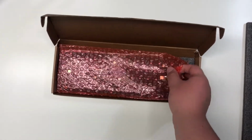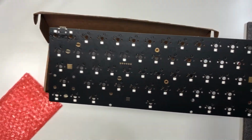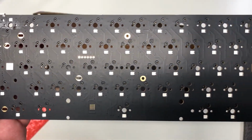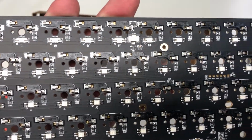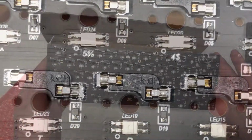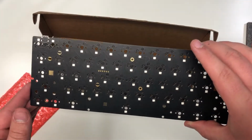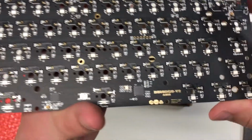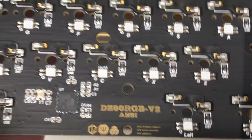So here's the actual PCB itself. As you can see, it is a 5-pin board. And these are hot swap sockets. These are KO hot swap sockets. And overall looks like a pretty good PCB. It also is USB-C and is supported with QMK, so that means that you can use VIA software with this keyboard, which is a great inclusion.